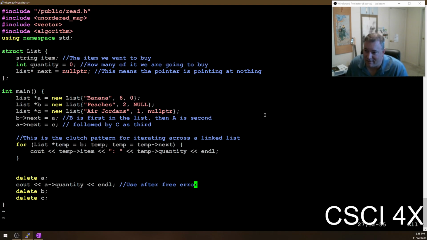Why? Because we just hadn't done anything else with that spot in RAM yet. Why did it work? Because nobody changed what was in RAM. When you delete something, it doesn't zero it out. That would be very slow and inefficient. It does not zero out memory when you delete it. It's still there. It's just marked as unused. So the next time you do a new, it might overwrite that spot. But maybe for the next 5 minutes, that spot will still be 6.